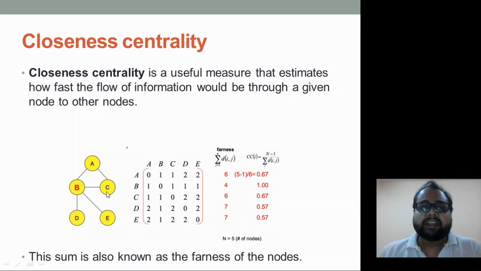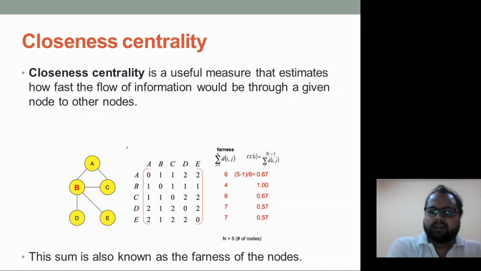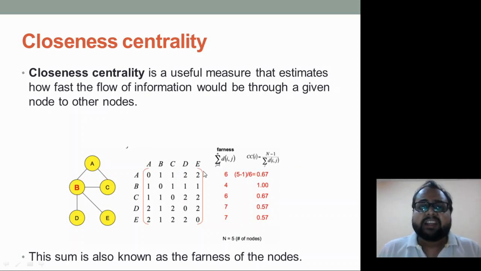Now D and E, if you had seen the normal earlier cases, in the undirected edge graph theory case, it would have come 0 and 0. But here we are looking at closeness centrality, so we actually want to see how close or far away something is. B and C are very close by, that's why it's 1 and 1. D and E are far away. Are you understanding?